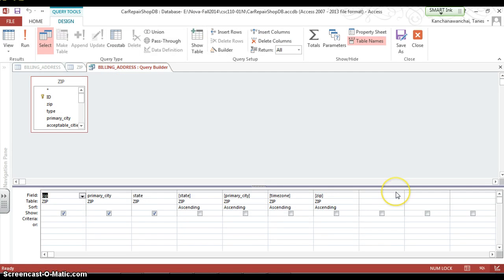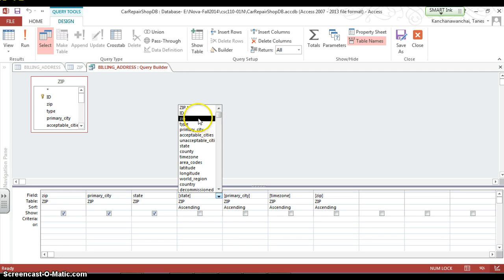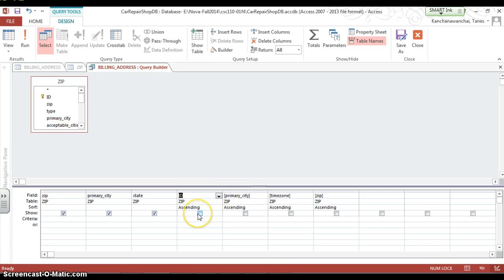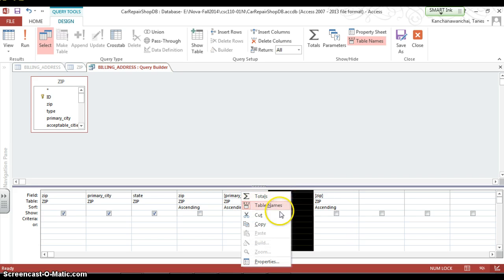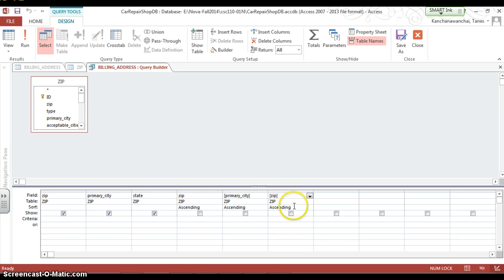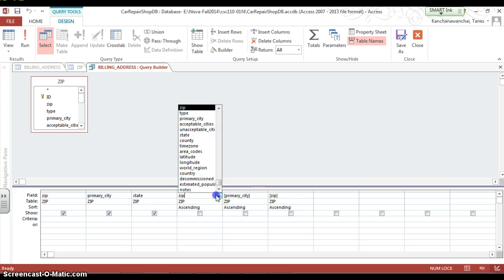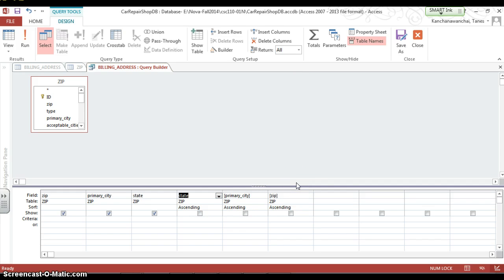So the easiest way is when you do the wizard from the beginning. Now if I want to show ID too, let's see if I say use ID. And oh, this one actually did the ascending by zip, right? When we pick the ascending, and we already need the time zone here, we're going to just cut it out. And ascending by zip primary city, and this should be state, right? State, city, and zip, right? That's the order of ascending. When you use the wizard, it pretty much did this for you, right?